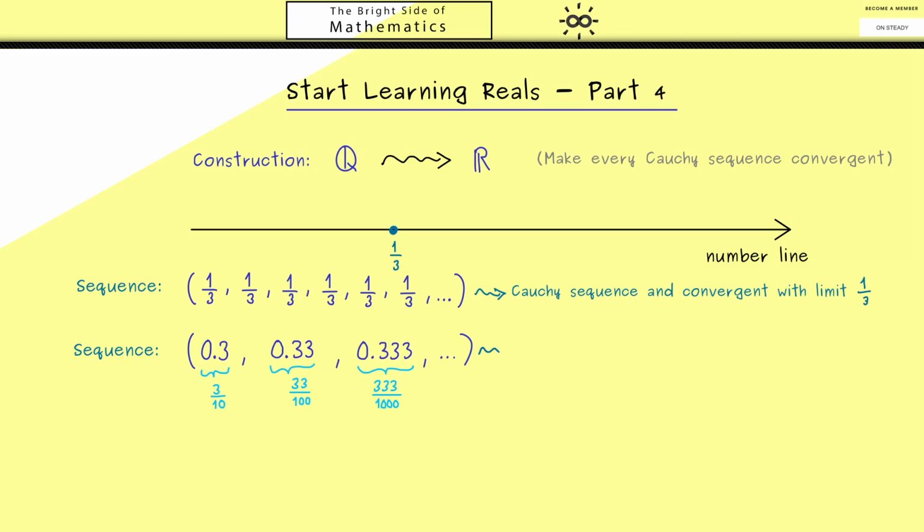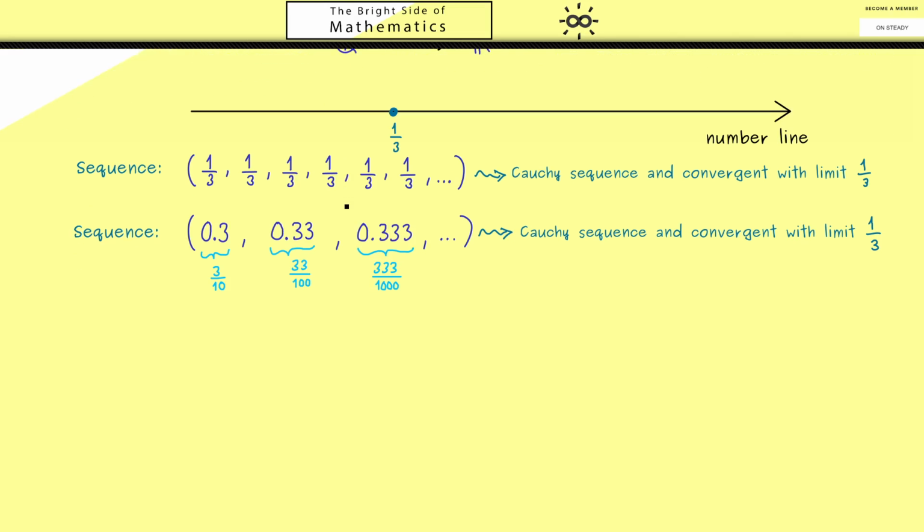Okay, with this we have a well-defined sequence where you can also easily check that it is also a Cauchy sequence. And because we get arbitrarily close to 1/3 eventually, we also know we have a convergent sequence with limit 1/3. So we can conclude when we form our equivalence classes soon, these two sequences here should land in one single box, simply because they have the same limit. However, you already know we cannot just look at the limits because there are Cauchy sequences in Q without limits. Indeed, for this we will find a simple solution.